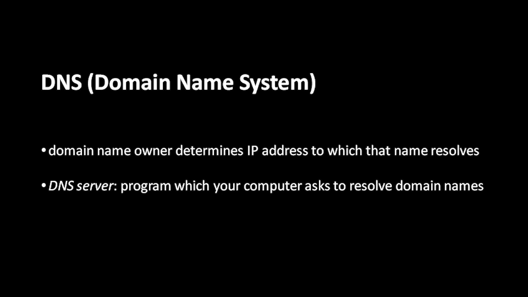The purpose of registering a domain name is that for every domain name you control, you get to determine which IP address it resolves into. So, for example, Google controls google.com, so they get to decide which IP address google.com resolves to. Presumably, they'll have it resolve to the IP address of their server, so that when people look up google.com, they will be directed to Google's server. When a program on your computer wants to know which IP address google.com resolves to, it needs to ask what's called a DNS server. A DNS server is simply a program which listens for requests asking what does this domain name resolve to, and it responds with the answer.